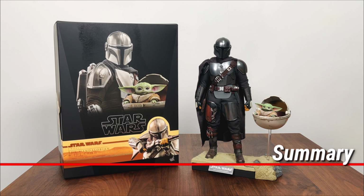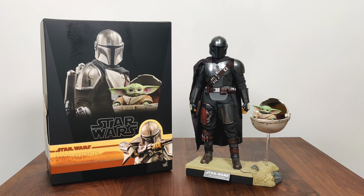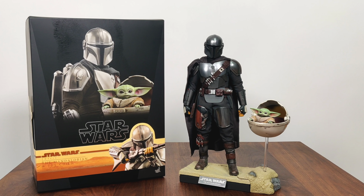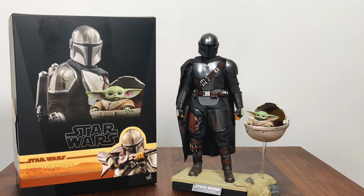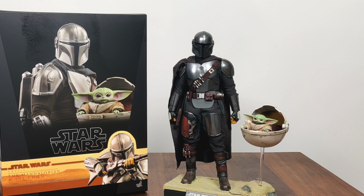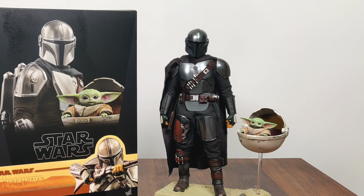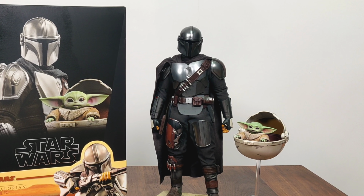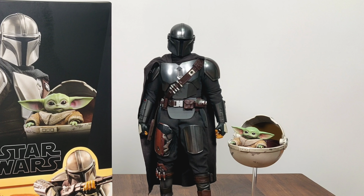This show was probably one of the best Star Wars materials in a long time. And this time, Hot Toys includes the trowel, which is the bright spot of the show, and making this a must-have. Although, this is a simple figure that does not come with a portrait of the actor, maybe only a simple jumpsuit with Velcro on armor plates, and maybe not a lot of weathering on the details. But it is an essential figure that comes with tons of accessories and Baby Yoda, and that makes him a must. At this point, you don't need me to tell you the pros and cons of this one, as you already know what you want to do. Because this is the way.